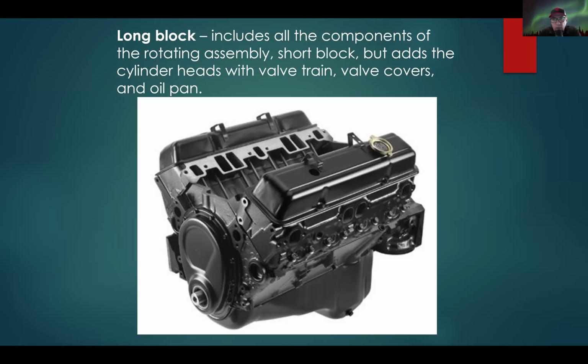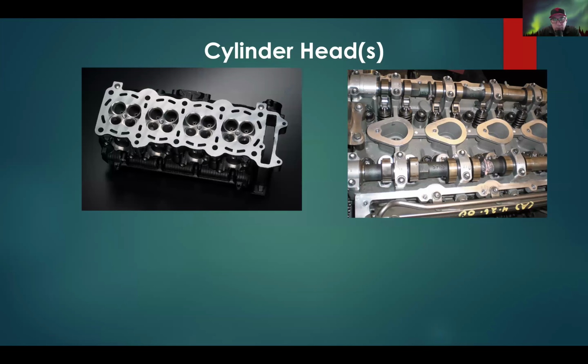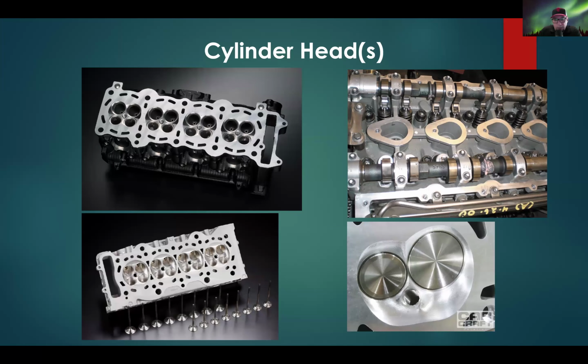Okay. Now let's get into the cylinder heads a little bit. I'm going to bring these pictures up here. The cylinder heads are very important because they contain the valves, and this is also where the combustion happens. The combustion happens on top of the pistons and under the cylinder heads, at the bottom of the cylinder head where the valves are. In the picture on the upper left, the valves are all removed from this cylinder head, and as you can tell, there are 4 valves per cylinder. This is at least a 4-cylinder, if not an 8-cylinder engine. You can't tell because we haven't seen the block, but it's a minimum of 4 cylinders, with 4 valves per cylinder.